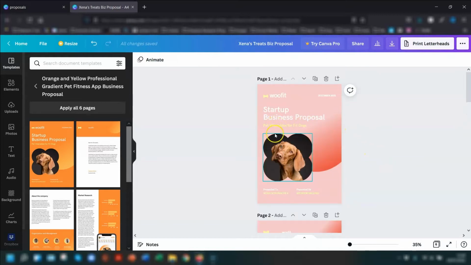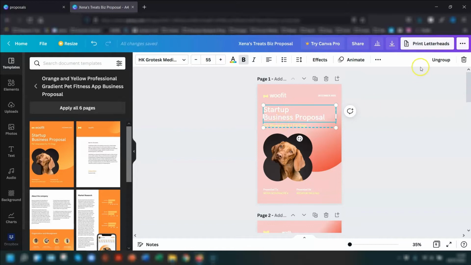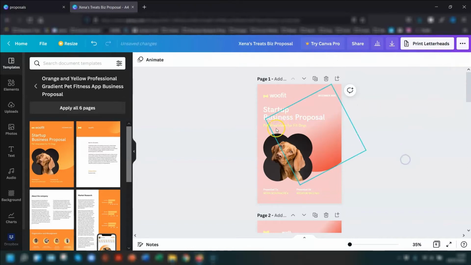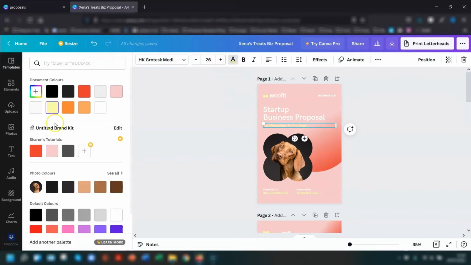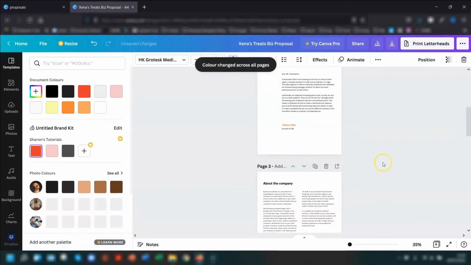And you can do the same thing for text as well. So if I just click on here, you can see that it's actually grouped together. So I want to ungroup it first, and any of this yellowy colour here doesn't really stand out against the pink. So I want to click on the text and go up to the text colour, click on there, and I want to change that to my orange colour. And again, it's asking me to change all. I'm going to say yes. And you can see it's applied it here as well.